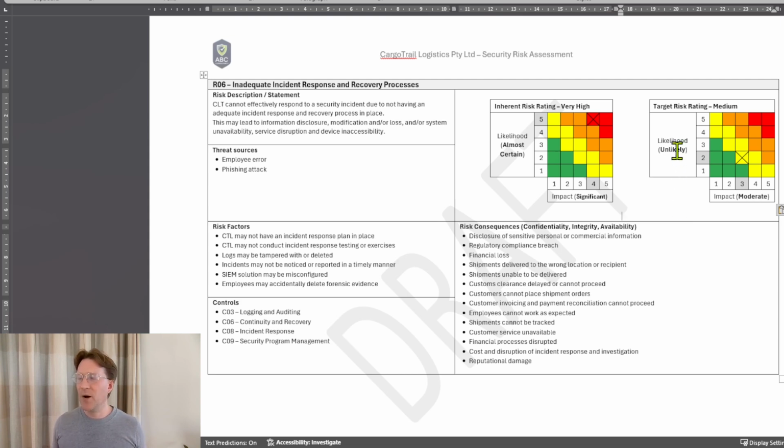It's still possible, but unlikely, that we don't really respond to a situation properly because we don't remember what to do. We're still a bit stressed. We're still a bit panicking when these things are happening. And when we're executing processes, even though we might have planned and we might have tested and practiced, we're still going to have things that go wrong. Our response is not going to be perfect.